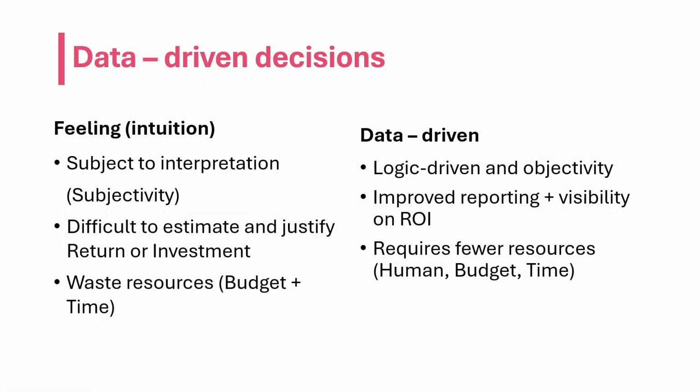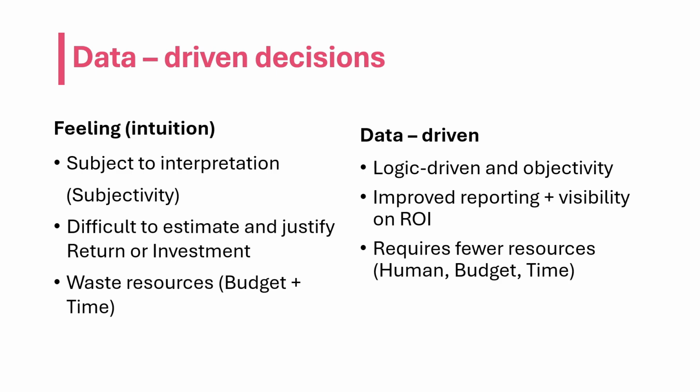So, the first thing about automation is data driven decisions. As we know, most people make decisions based on feelings or their intuitions, but that's a subjective concept. It's hard to measure and often leads to wrong or biased, that is prejudiced, choices. On the other hand, data driven decisions rely on facts and logic. They are measurable, objective, and transparent. Automation ensures your data is collected, processed, and used in the right way, improving accuracy and protecting data privacy. In short, automation converts your business from feeling based to data based.